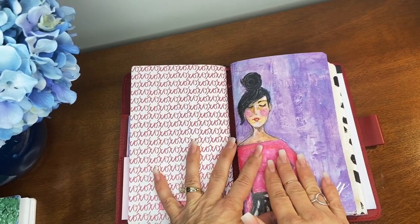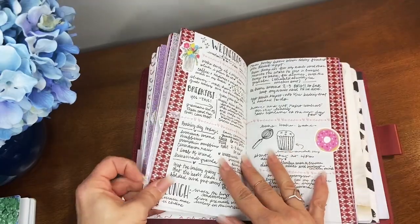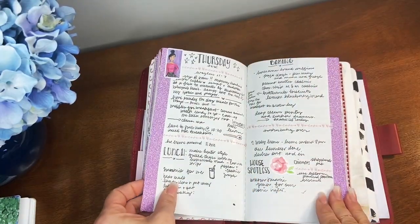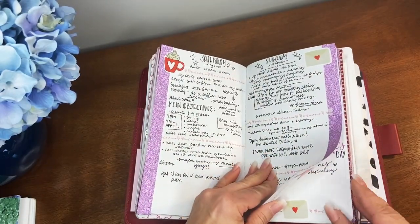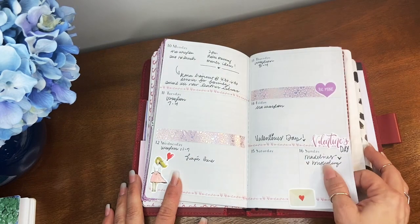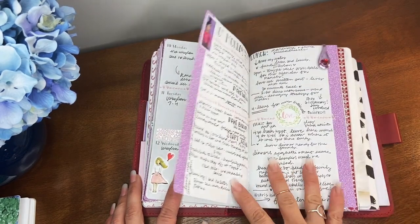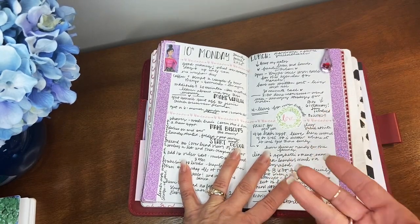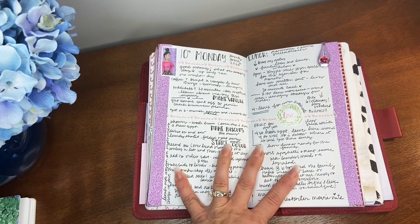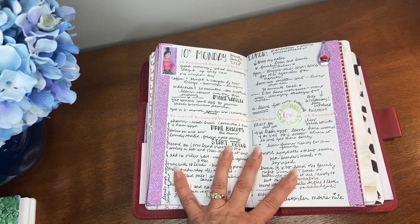Here we are in our current planner — this is from the February box. Let me find my week of Valentine's where I've scripted it. This is the week at a glance, and I really love this. It keeps my eyes on anything important I want to make note of. When you go out to plan and begin your visionary work with a script, you need to know what to say — it puts you ahead because you're being descriptive about how you want the day to go.